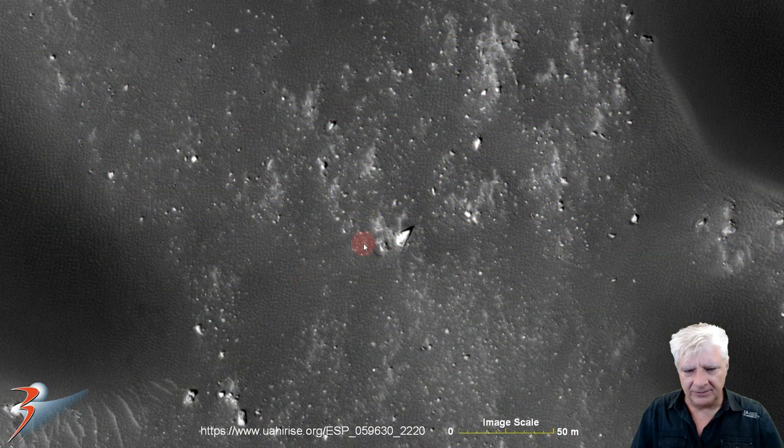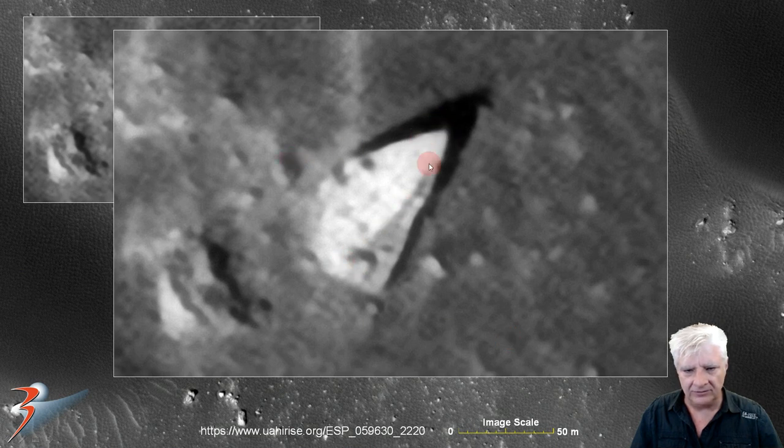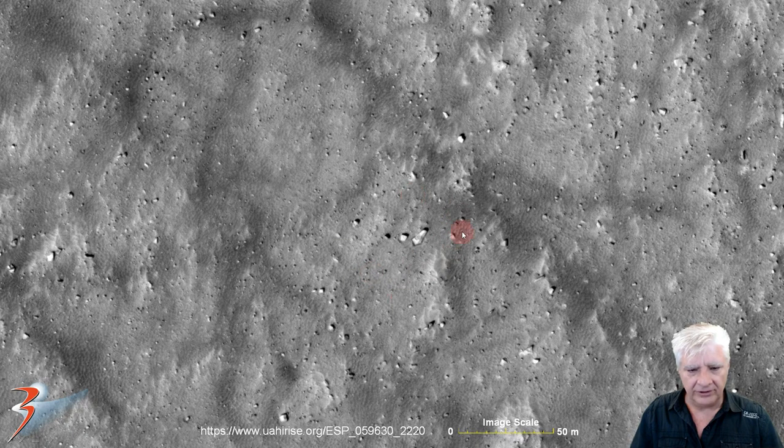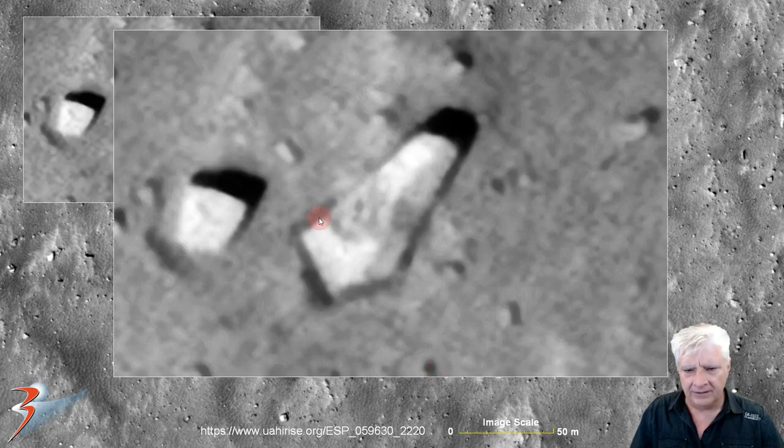The first object — this is one I featured in a previous video — is about 12 meters in length. We've got this obelisk-shaped object; you can see two of the triangular sides and a small protrusion on one side. The dunes have moved on and this one has now been revealed, also about 12 meters in length. You can see it's got straight edges, parallel lines, and we can see one of the triangular sides.